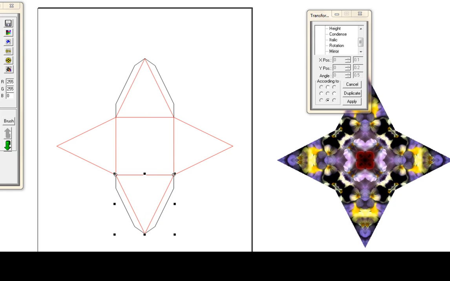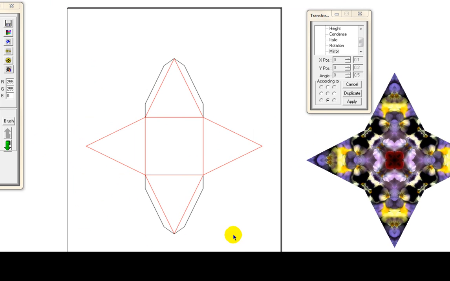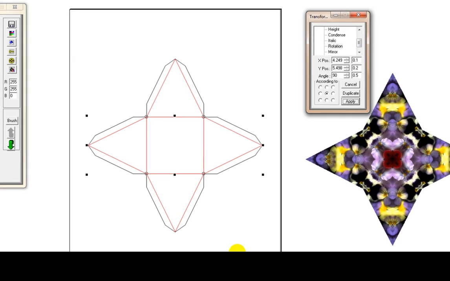Okay? And I'm going to zoom in on those just in case I need to make some changes. And I'm going to use the downward arrow on my keyboard just to position those, because it just needed to be moved just slightly. Okay, so I have those two in place now. So now I'll draw a box around all four of these tabs, go to Rotation. I've got 90 degrees selected, and that's what I would like. And then I need to have the dot in the center. Hit Duplicate and Apply, and now you've got the final four sets of tabs, or four tabs.